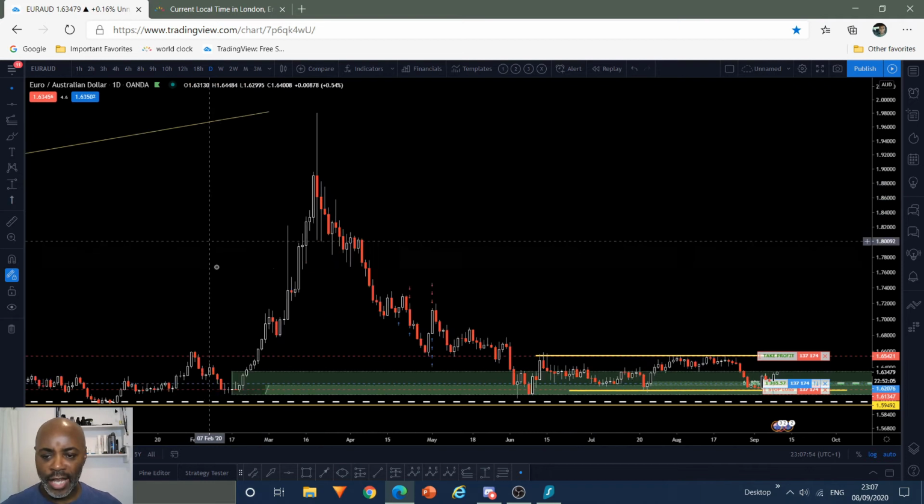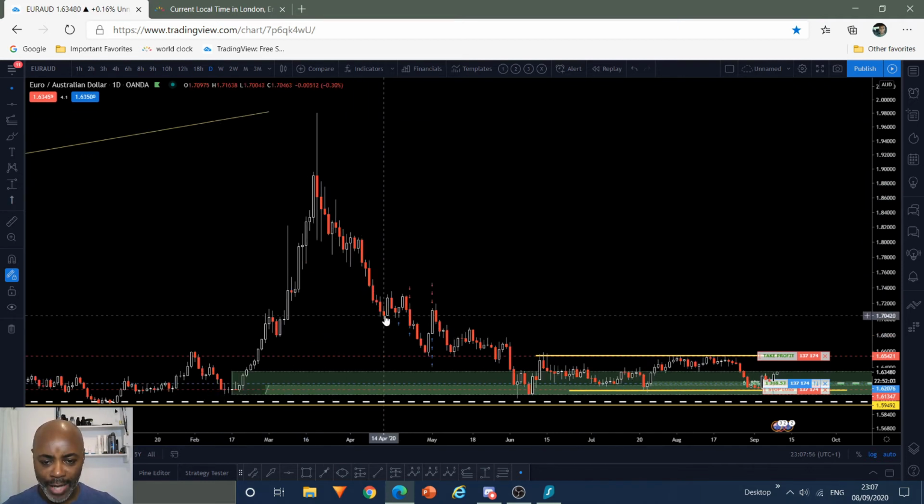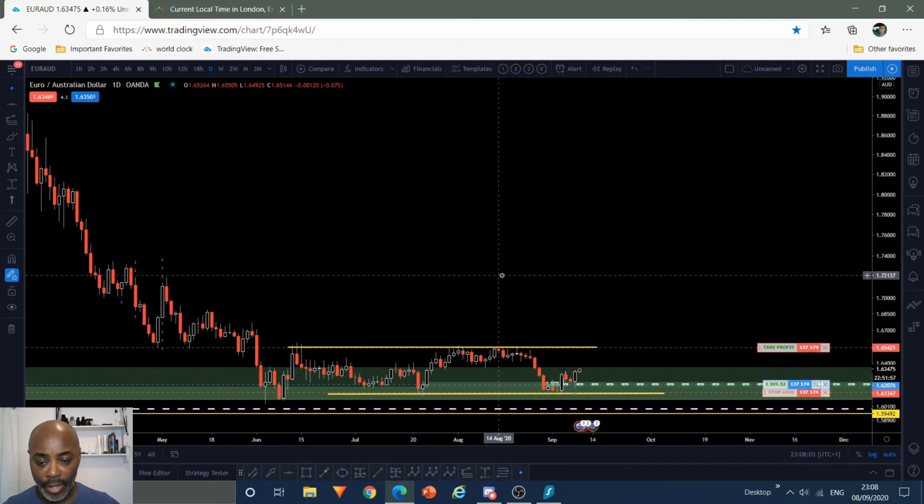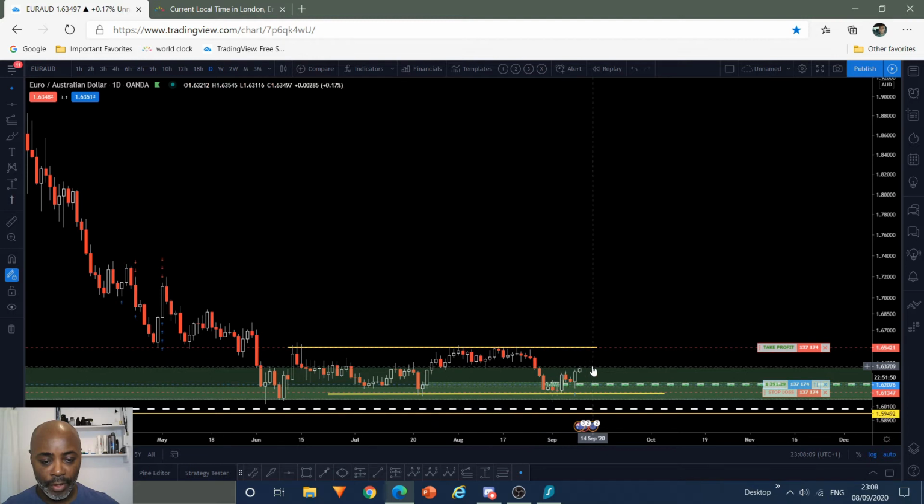And then after that skyrocket, price comes back down in a manner that we look to see. And then price settles into a bit of a range. Okay? And what we notice is that price is just bouncing up and down off of this range. And we see an opportunity, and it's at this point that we see an opportunity. But we only see that opportunity, guys, because we're bullish.